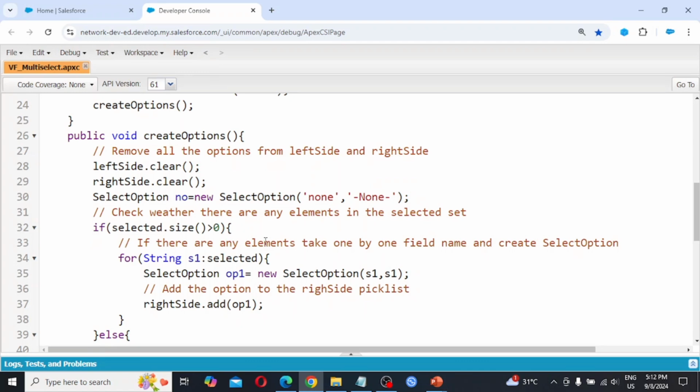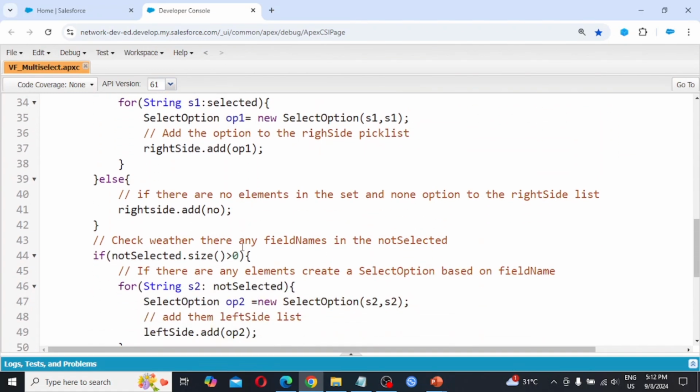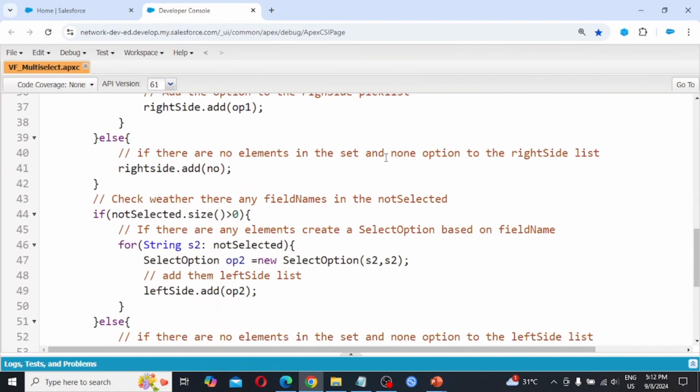So if selected dot size is greater than 0, if there are any elements, take the field names one by one and create a SelectOption. So for string s1 in selected, option1, we are passing s1. Add the option to the right side pick list, so rightSide dot add option1, this one value. Else, if there are no elements in the set, add the none option to the right side list, so rightSide dot add none value we are passing.